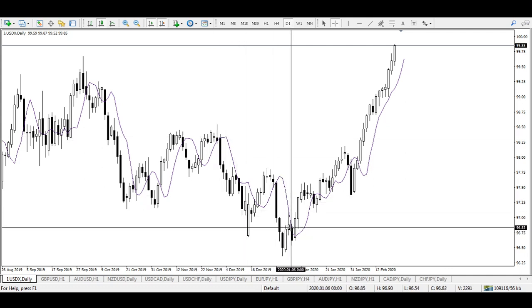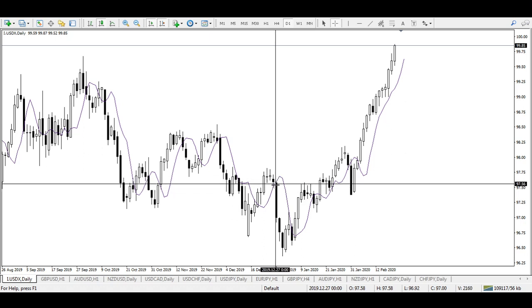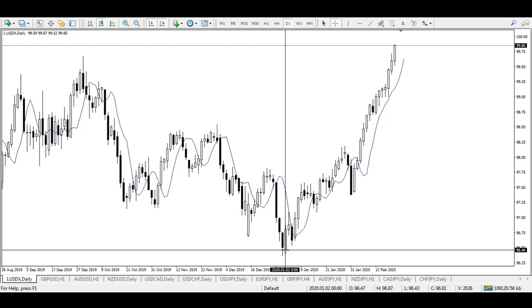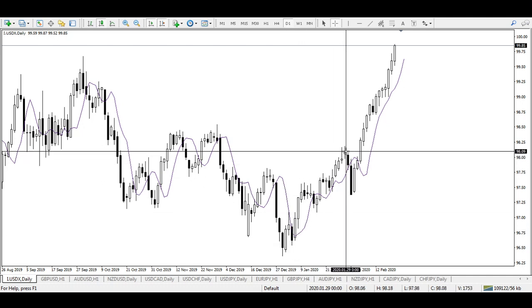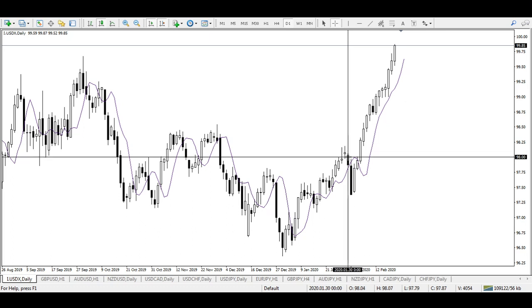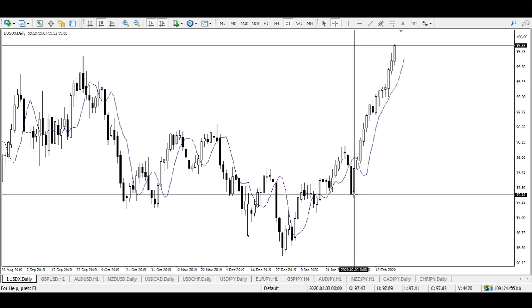Same thing you can see at the end of December. This was the end of December, 27th, 30th December, the dollar fell down. The same thing happened at the end of January, the dollar fell down. So I have seen that money goes out at the end of the month and the dollar falls. What we have seen in the last 4 months, at the end of October, November, December, and January, can again take place at the end of February.